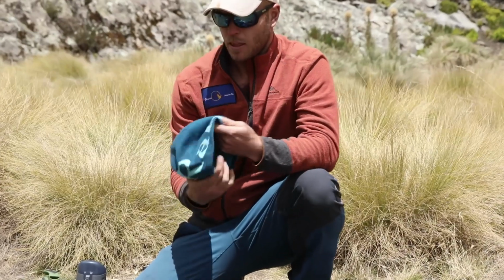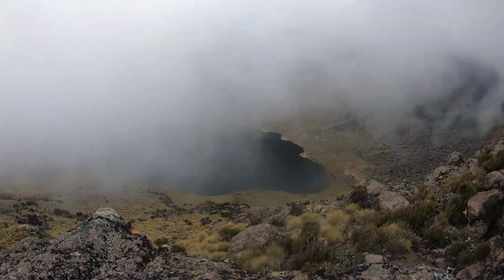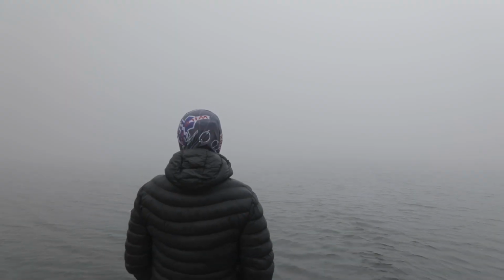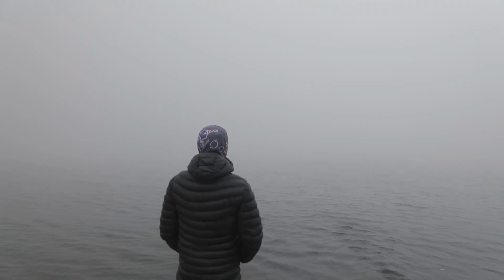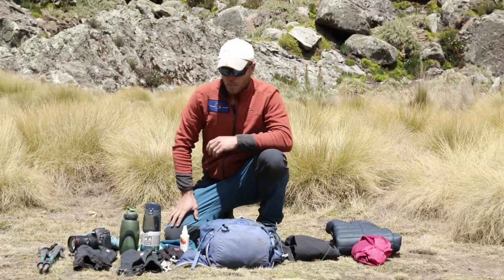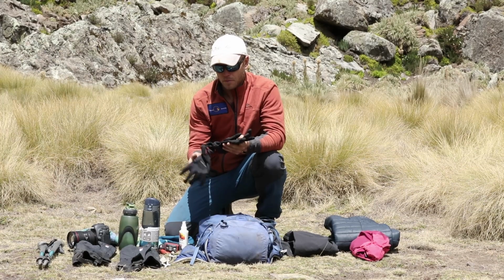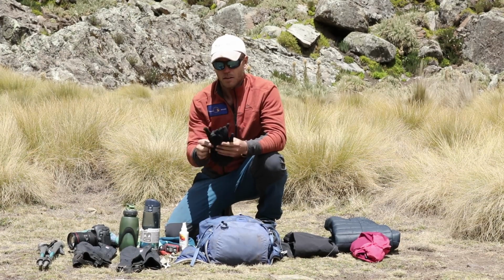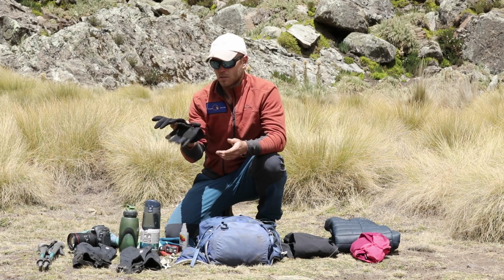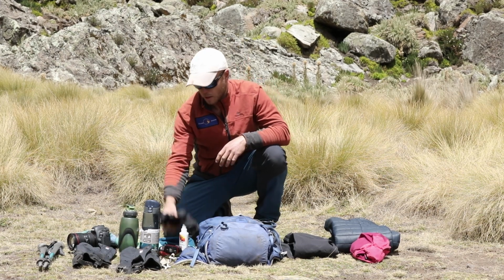The other thing is a good warm hat. Sometimes, and you can see on days like today, the cloud pulls in really quickly and it gets very, very cold quickly. So it is very important to have a good one of these. Now, as I said, it does often get cold, especially when you get a bit higher up. And when the wind picks up and you're tired, your hands are going to get cold. So it's really important to have a nice, light, comfortable pair of gloves in your day pack.